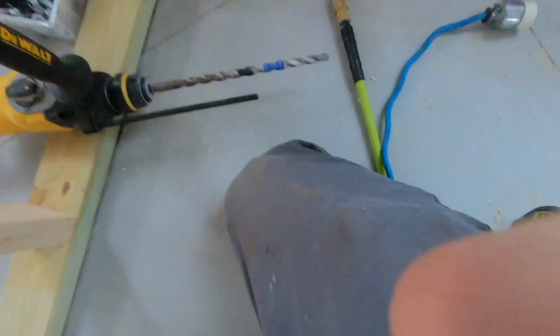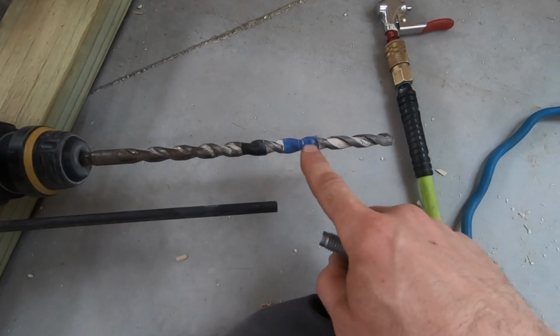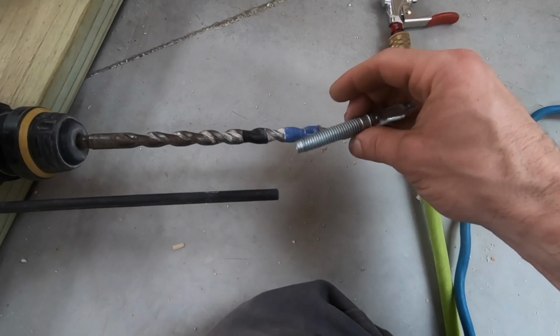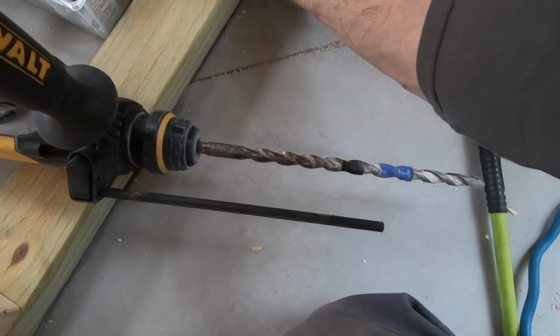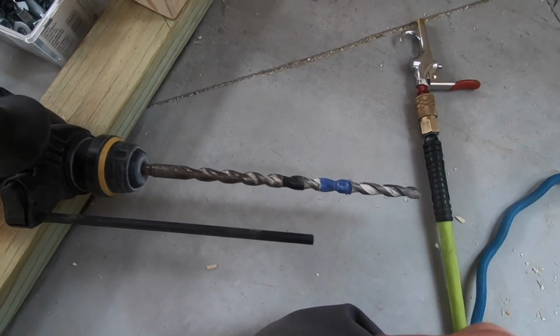So what I like to do is I put a stop on my drill. I also put some tape so I don't over drill. My radiant floor tubing is 5 inches down. I'm going to only be going about 2.5, 3 inches into the concrete, and that's plenty for this to go down in there and lock that wall in place. So I don't need to worry about my radiant floor tubing.